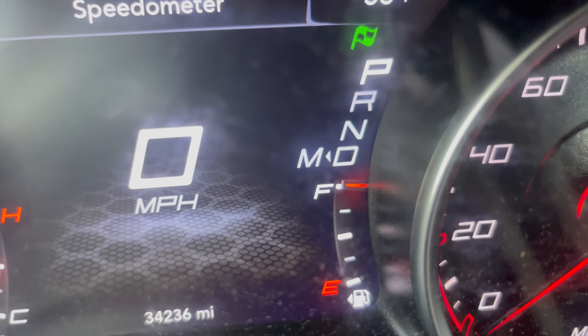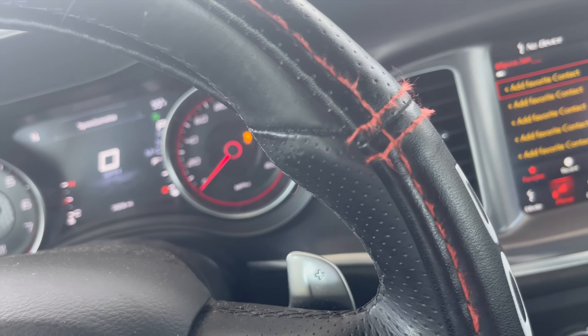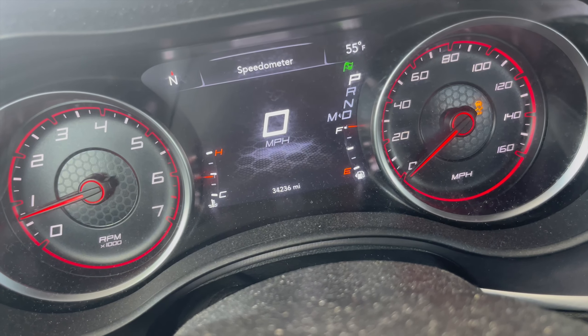Yes sir — that's a good feeling right there, putting gas in the car. Now that I've put gas in, I can actually start this video. This is my car — the 2019 Dodge Charger RT. This car is fun to drive, I'll tell y'all that right now. I wouldn't say this is a car you should get as your first car. It's my second car, but yeah, let's do the tour.